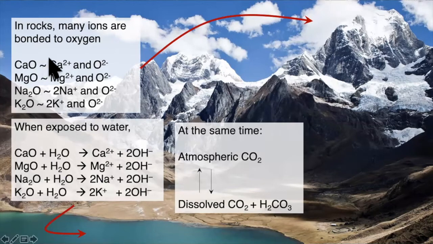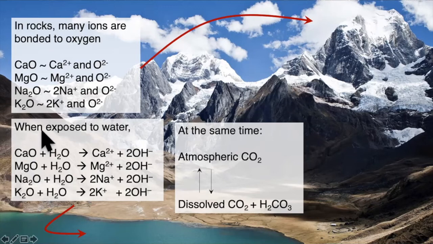The first thing to know is most of the elements that will end up forming the major components of sea salt, calcium, magnesium, sodium, potassium, represented as K, all of these are found in oxide phases in igneous rocks. And so really you can think of the form here is that this calcium 2+ is bonded to this O2-. There are two sodium single plus atoms that are bonded to the O2- oxide in rock.